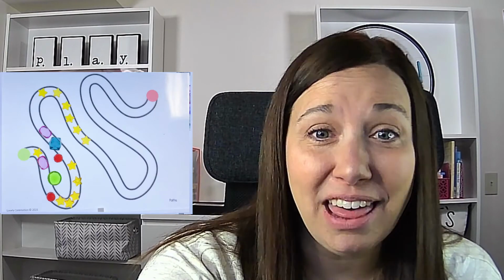I have different mazes. They can for sure use a dry erase marker to try to stay in between the maze. But I love this extra scaffold for those really small manipulatives to use on your light table. So again, those little light bulbs for Christmas would be perfect on here. And these are perfect. I can't remember what season I even got these from. I don't know if they're just stars. I'm not sure. But I know they were from the craft store and they're all mixed up in there. But they make great path manipulatives. And we're just working on those fine motor skills to try to get those pieces to stay. And it's fun because then they get to reach the end and they think they've reached the end of the maze, even though it's not necessarily a maze.